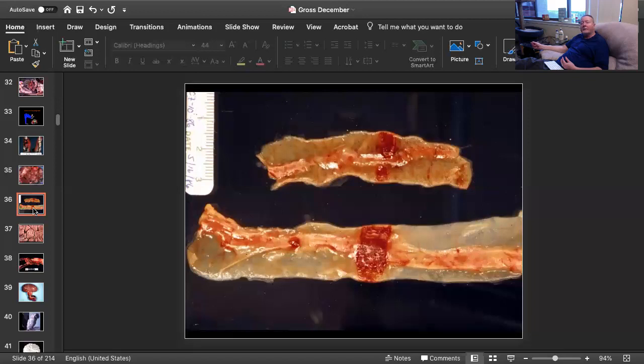Slide number 3 is tissue from a duck. Can you give me a morphologic diagnosis, the cause, and the name of this disease? Okay, time's up. We are looking at sections of intestine or possibly ceca.